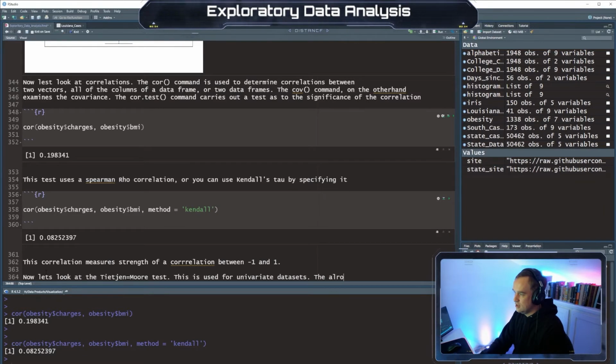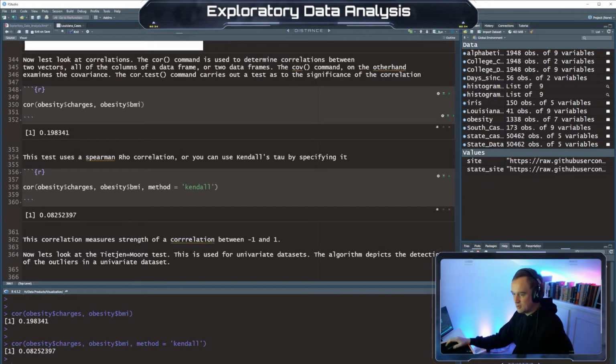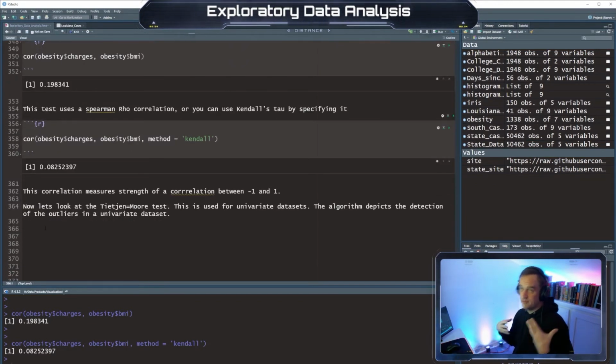The algorithm depicts the detection of the outliers in a univariate dataset. So if we want to look and say, do we have outliers in our dataset? You definitely want to remove or acknowledge at least the outliers when you're doing statistical tests, because they can really mess up your statistics.